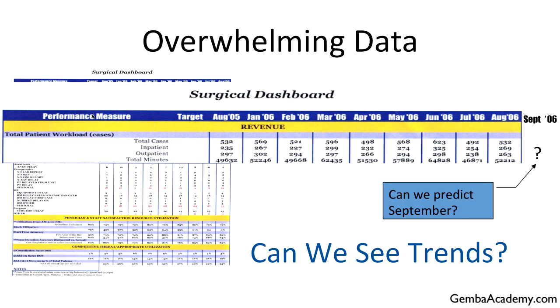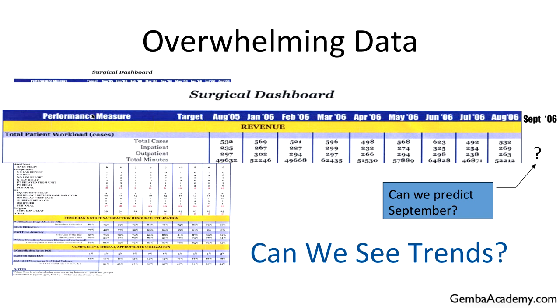Can we predict September's performance based off of these trends? And one great lesson from Dr. Deming was that he always said, management's job is prediction. That if we can't predict the future, then we're going to have a lot of problems. And it's not that we have crystal balls, but when we look at SPC charts, when we have a stable process, it allows us a reasonable expectation to predict the future, that our data will fall in between these two ranges based on that past stable system, unless something changes.